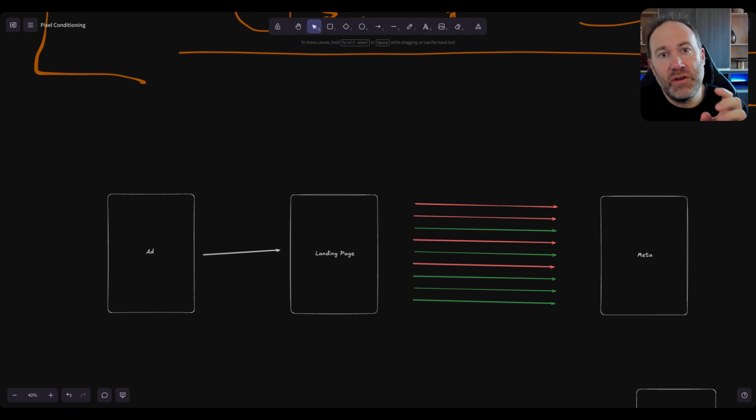The mix of signal it's getting is to go and say, well, these 20 people have converted for the event that this ad is optimized for. So I'm going to go and find more people like the whole 20, whether they're qualified or not, rather than just the 5 qualified people.